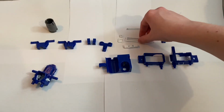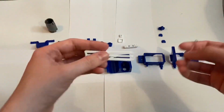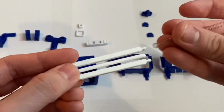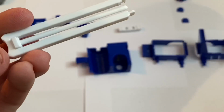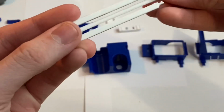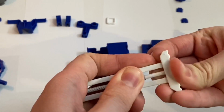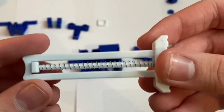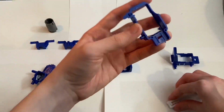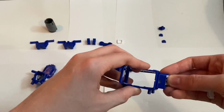And we're going to start by actually just building the physical trigger. This whole assembly here is going to become the trigger, but the actual trigger is just located here. And then that tiny little white piece right there. And then we attach this very long spring. If you guys know Crossfight B-Daman, the trigger itself is kind of constructed in a similar way to Stream Drazaros' trigger. And bam, just like that. There we have that, and I believe that now we just kind of align this together. I will just do a double check before I press it together entirely.